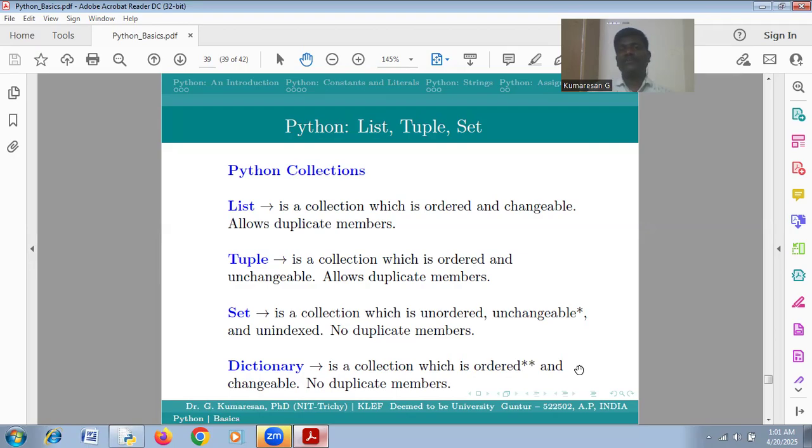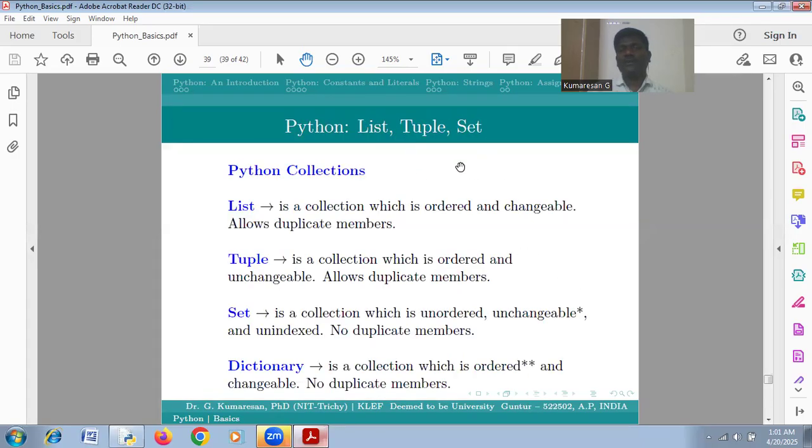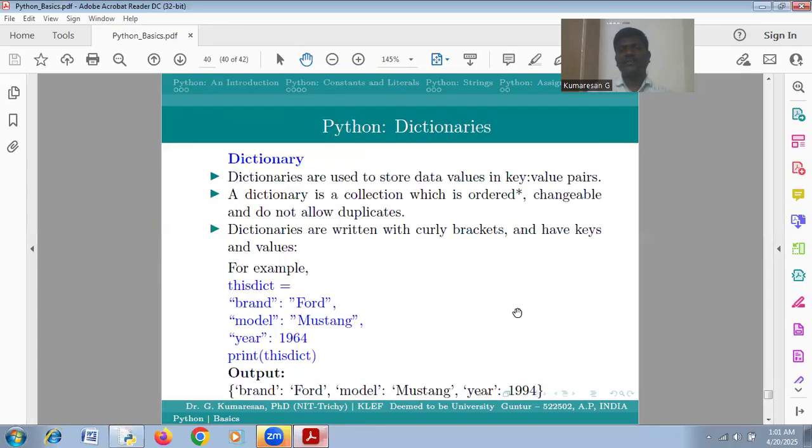Okay, that is the difference between a list, tuple, set and dictionaries. We already saw that example of a list for printing some fruit values, numerical values, strings, and tuples. If I want to truncate something, we may use some tuple methods. Likewise, we have already seen the examples of list, tuple, and set. Finally, we will see dictionaries.